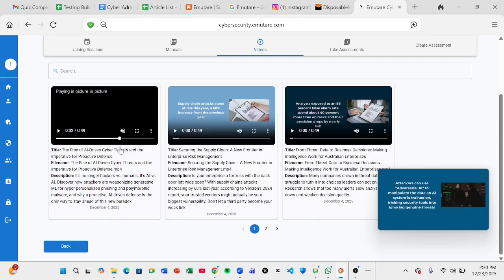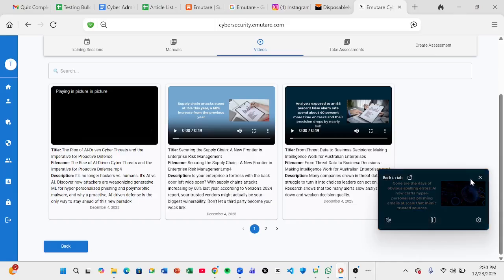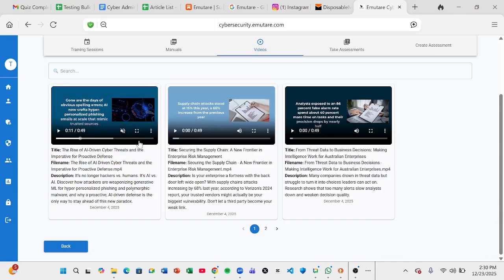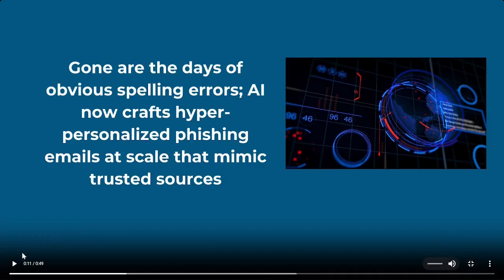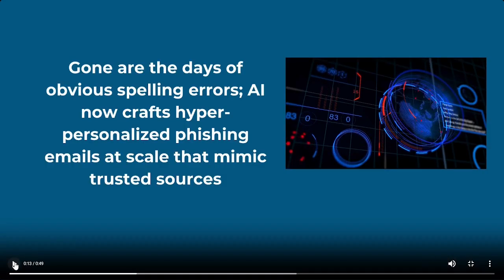I can fast forward it, right? Rewind it, okay? I can as well play it in full screen mode by clicking on this square-like button, right? This is the full screen mode, okay? Those features are still available. Let me pause it so that you can hear what I'm saying.